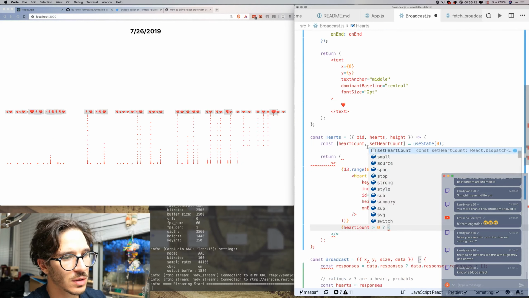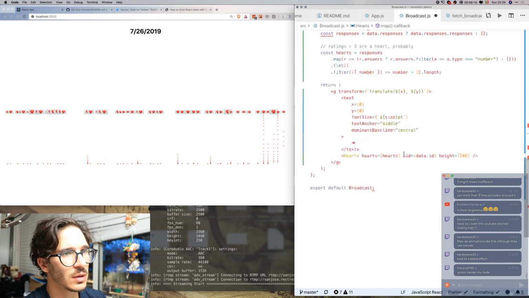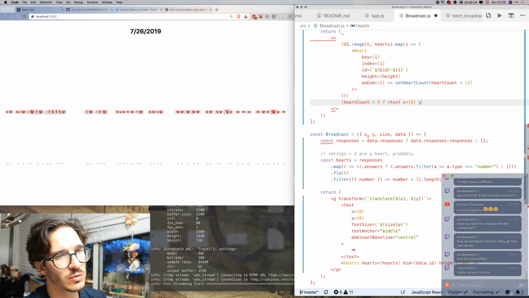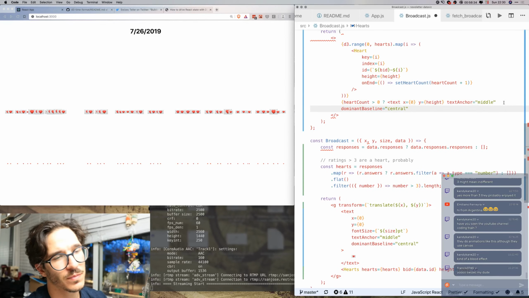No. Then we render here a text with x equals 0, y equals height, text anchor equals middle, and dominant baseline is central.